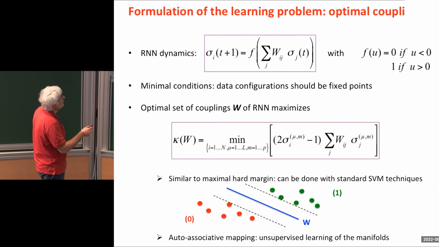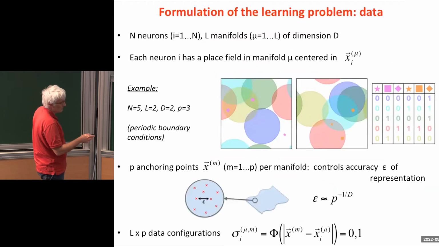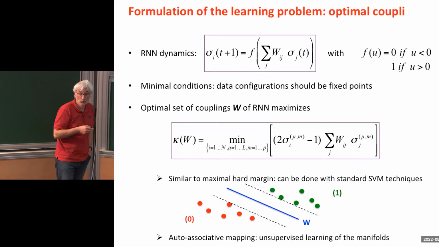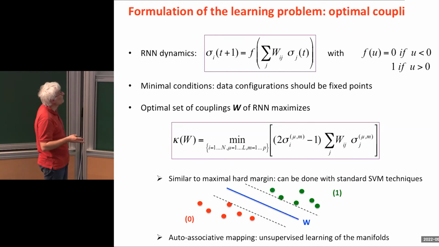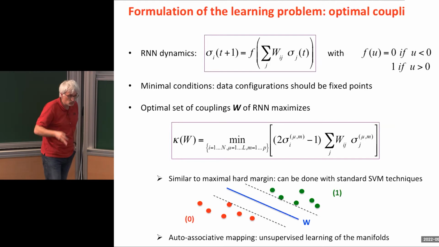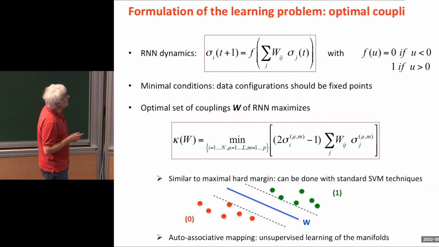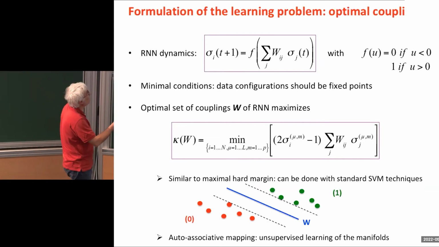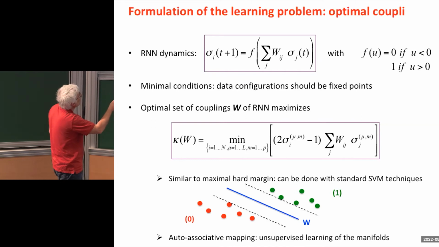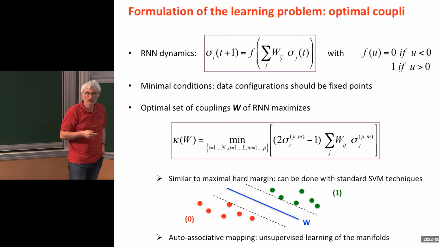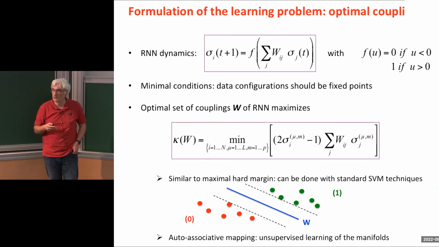And what I would like is to find a matrix W such that all my activity configurations here satisfy this equation. Okay, so it should be a fixed point. If I start from one of these activity configurations, I apply this dynamical rule, and I should end up exactly in the same activity configuration. So this is a minimal requirement, but actually I will ask for a bit more than that. If I want sigma i to be 1, I want the argument to be as positive as possible. And if sigma i is 0, I want the argument to be as negative as possible. So that's good. It makes the network more robust if there is a little bit of noise, right?